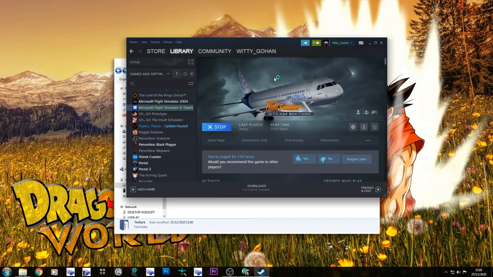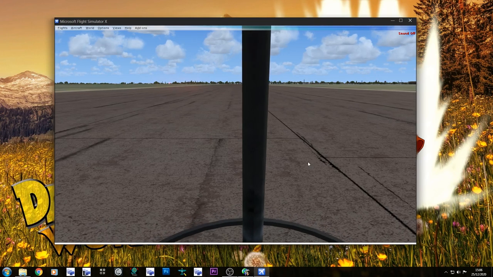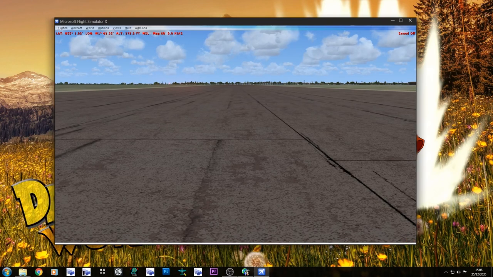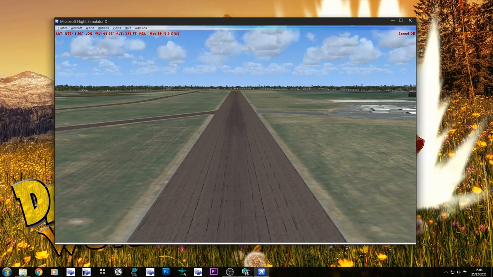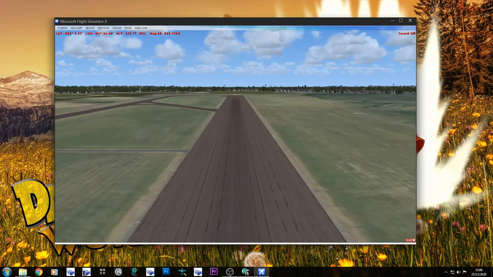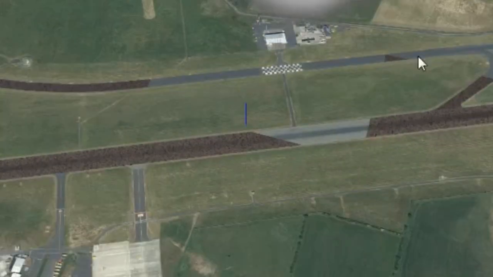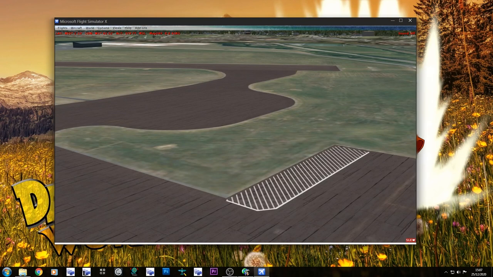Right. Let's launch FSX for the first time in nearly 8 months. Okay, so here we are inside Flight Sim. We're checking out what we have done. Now, the first thing that I'm going to look at is a bit further on down the runway. I'm going to see if I am missing a massive section like I thought I might be. Oh, you know what? I'm not, actually. Strange. Okay, there is no section missing, which is weird. And that is still there, which is weird. But okay, it looks okay to me.